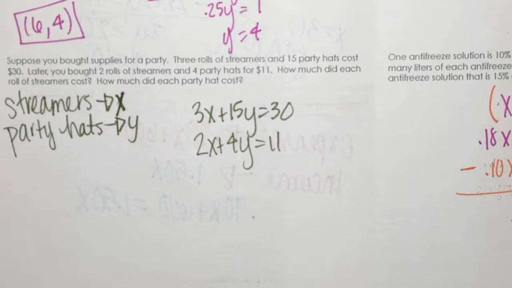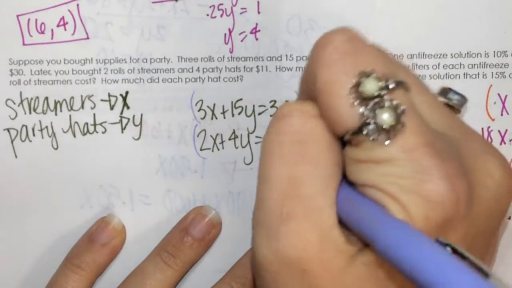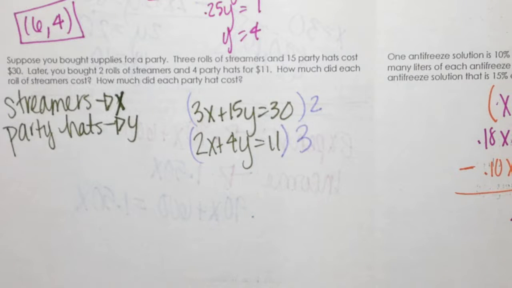Now, are we going to have to multiply both equations or one equation? Alright, what would we multiply the top equation by? 2. And the bottom equation? 3. Alright, finish working it out without me. When you're done with that, go on to starting a cleaning service. We got that whole other packet of worksheets to do. Let's go.